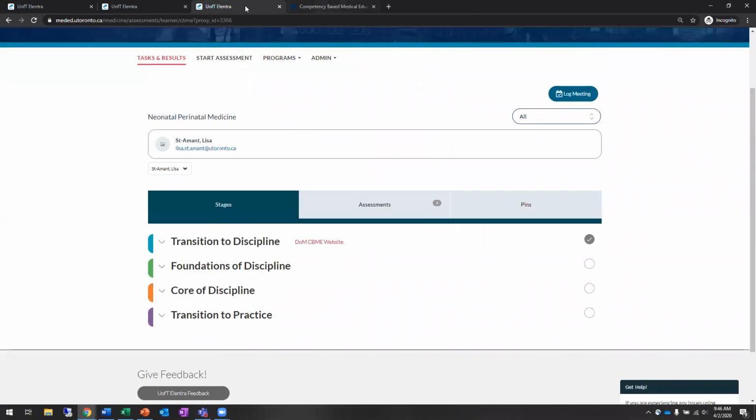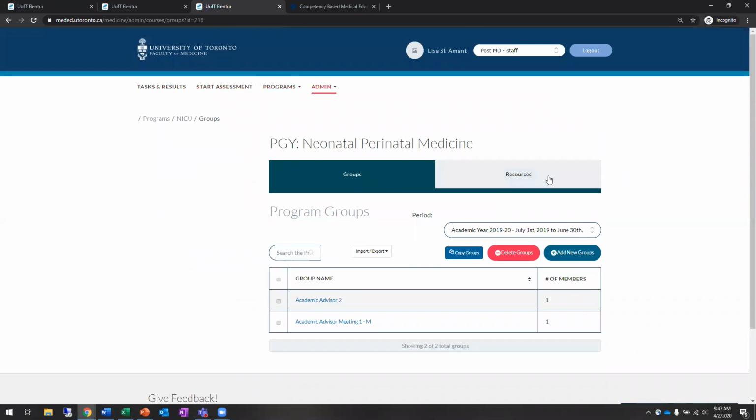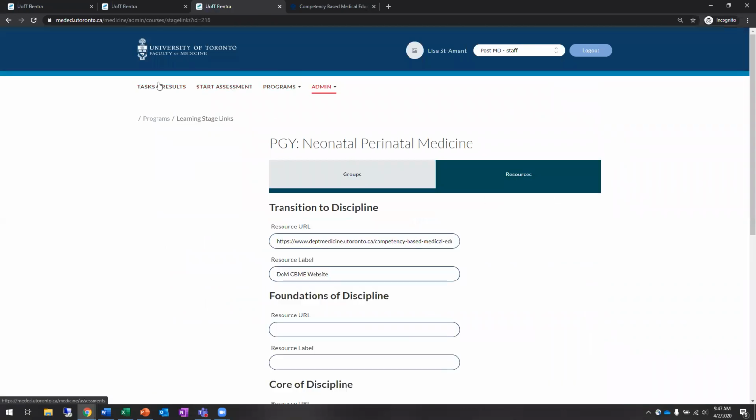It's just a great way for you to hyperlink really important documents that residents can have easy access to while they're in Elentra. And again, we recommend it's the learner schedule because that shows all of the EPA expectations, the targets, and everything for your program. But you can choose to hyperlink something else. I'll go back here. So again, that's under the programs tab, under resources.